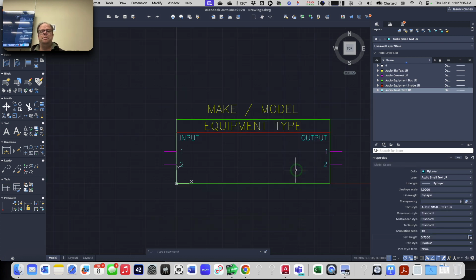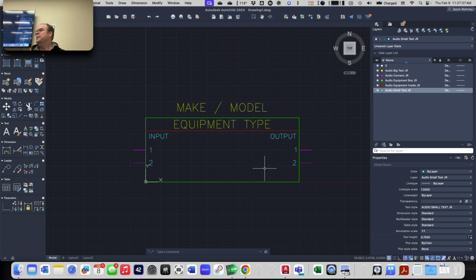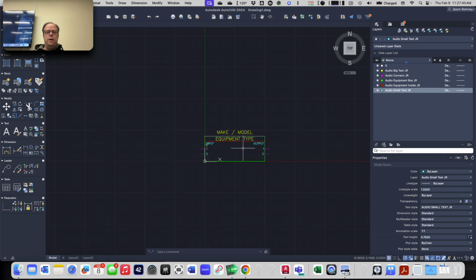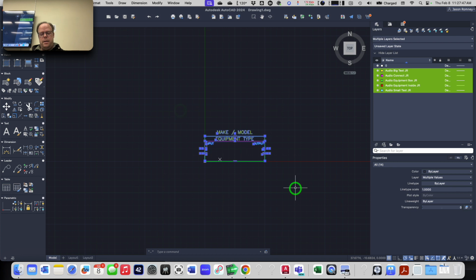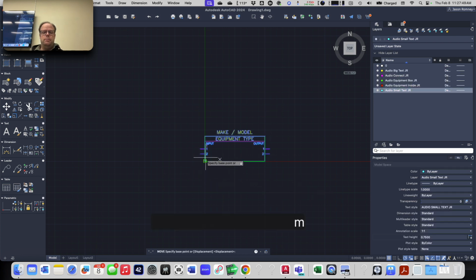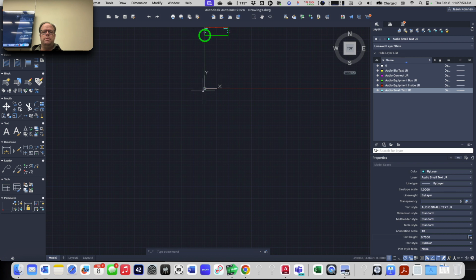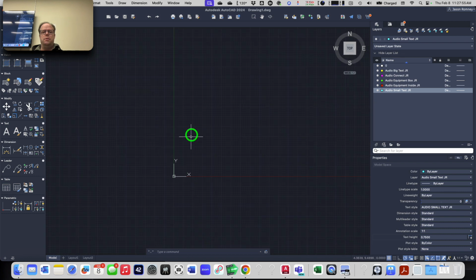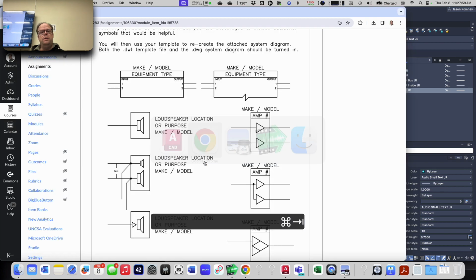There's your first symbol. Now you never have to draw that again. Ever again in your life. That's so cool. So what I'm going to do now is I'm just going to take this and move it out of the way. Just take it up here somewhere. Like, go out of the way, and now I can draw a new one at 0 and go again.